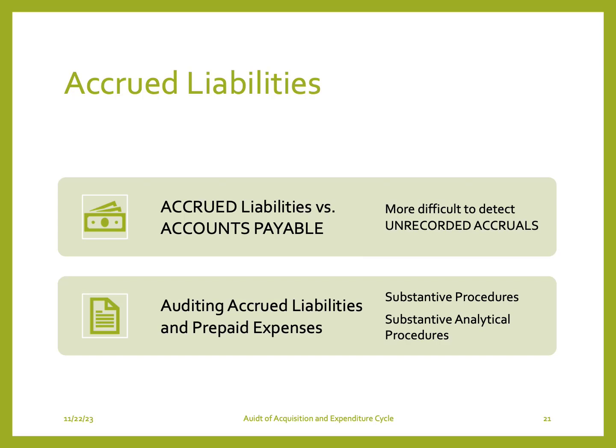Auditing accrued liabilities and expenses involves certain risks and difficulties due to the estimation and judgment involved in determining these amounts. Accrued liabilities represent obligations that are recognized before the associated cash payment is made, and accrued expenses are costs that have been incurred but not yet paid. The risk and difficulties in auditing accrued liabilities and expenses primarily stem from the subjective nature of estimates and the potential for management bias. For example, there may be a risk of management intentionally manipulating accruals to meet financial targets or present a more favorable financial position.